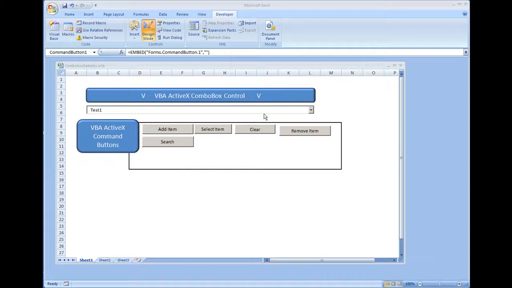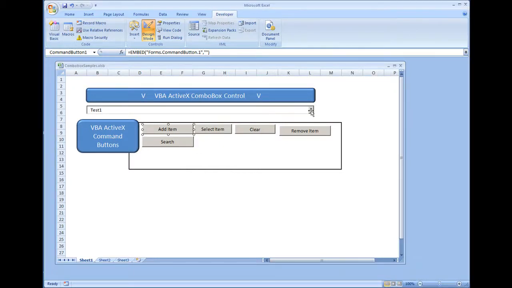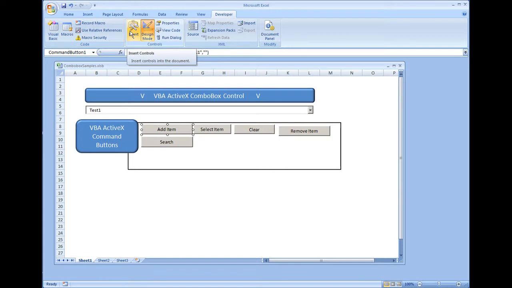Okay, now that we have set up a couple of functions with our combo box, I'm going to show how we can add a list box, which has very similar properties and controls of a combo box. Under our Developer tab, go on and select Insert, and we're going to pick the list box control. I'm going to add it to our form.